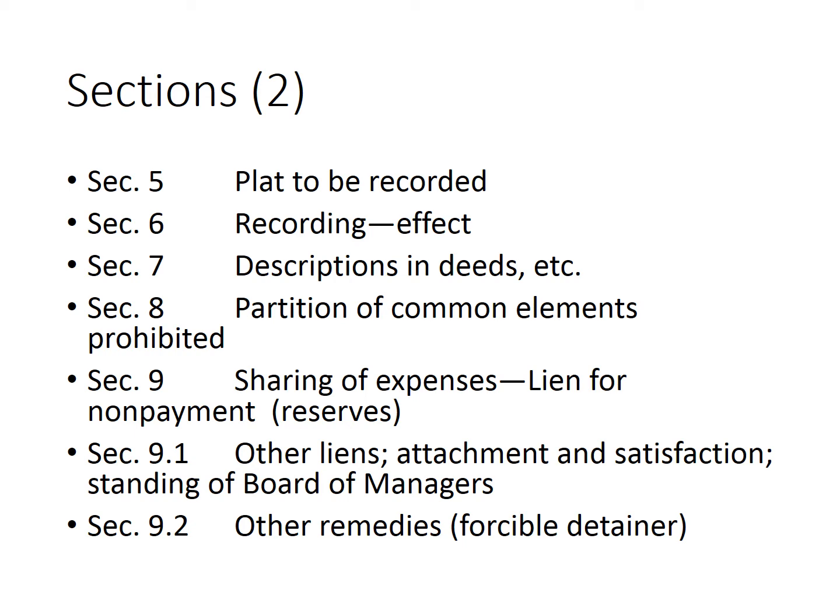Section 9.1, other liens. Now this refers to other types of liens, and as it explains, they're ordinarily liens like for work. Let's say someone has work done on their unit, the mechanic attaches the lien if a payment is delinquent. The lien goes against the person's individual interest, not against the common elements.